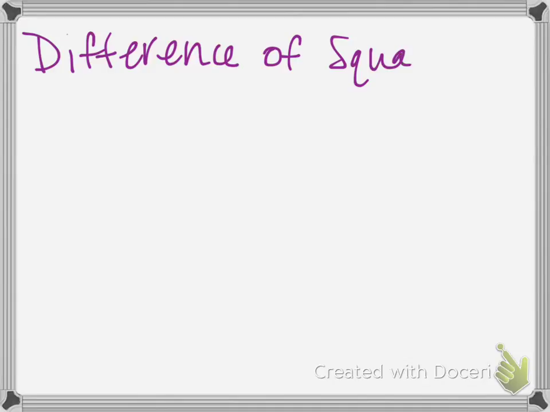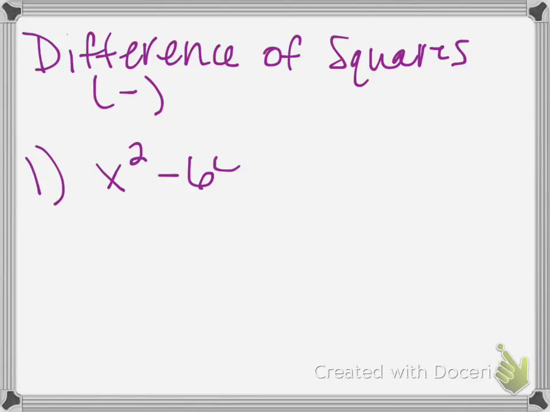Let's now talk about a difference of squares. Now this one needs to be recognizable and you need to be able to identify it. So please note difference means subtract. Squares means a perfect square. Okay, so if I have x squared minus 64, I have a difference because I have subtraction. And x squared is a perfect square. 64 is also a perfect square. Note, you do not have a linear term. So anytime you have a difference of squares, there will not be a linear term. Ever, ever, ever, ever. Okay?